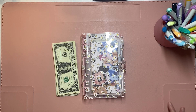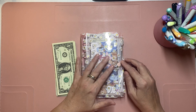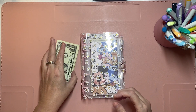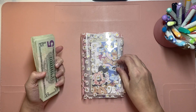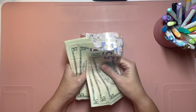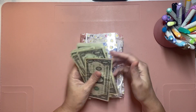Welcome back to the Budgeting Sisters, I'm April, and today is Wednesday and we are cash stuffing my sinking funds. I hope everybody had a wonderful Christmas and everything got put away and back to where it belongs after all the gifts were opened. Let's count and see how much money we have — I think we have 75 but I'm not positive. 5, 10, 15, 20, 25, 30, 35, 40, 45, 50, 55, 60, 65, 70, 71, 72, 73, 74, 75 dollars.